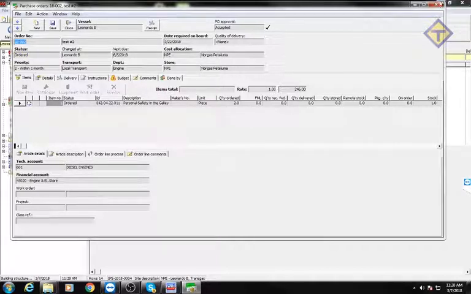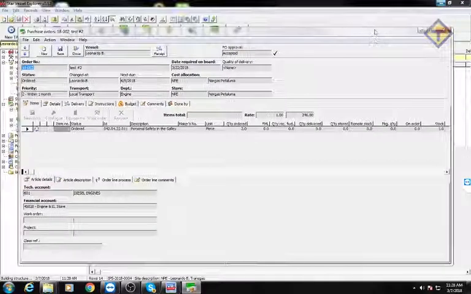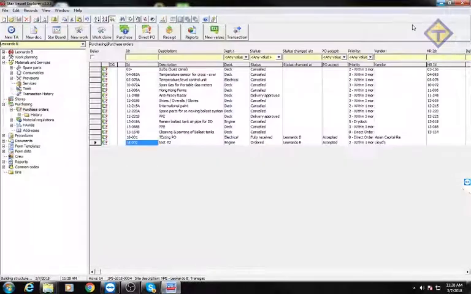If that goes to FSM, you're going to receive that already in the order status, the same as now. So you can fully receive or partly receive that.